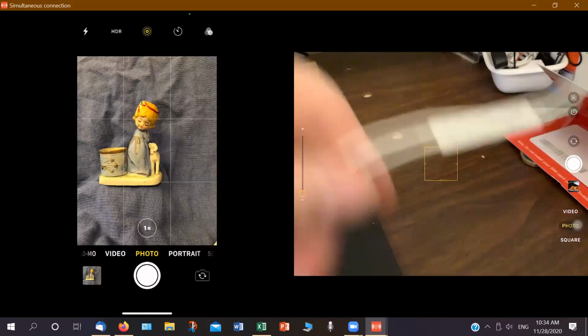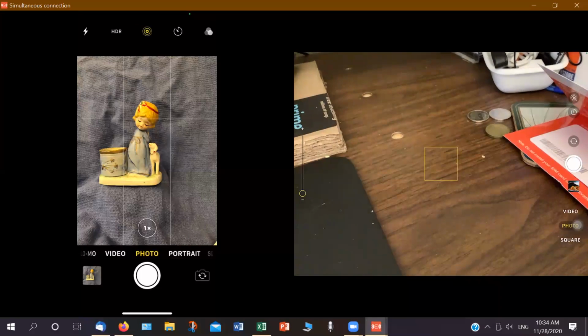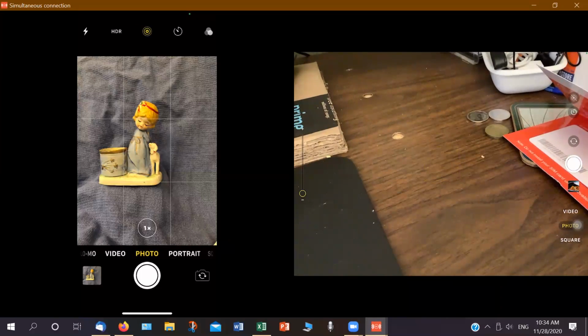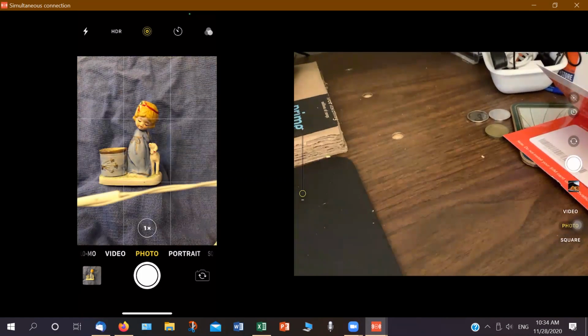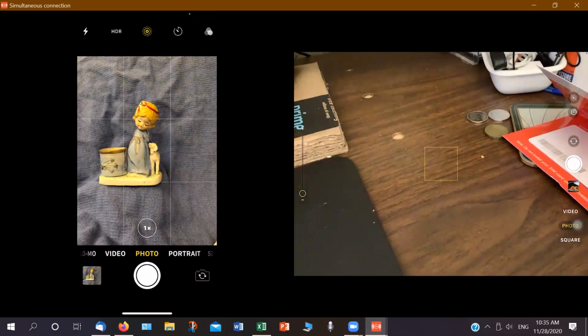What are you putting these into, the phone or the iPad? Either one. I'm just showing it to you on the iPad. I'm going to show it to you on the phone. Either the plus or the minus will take the picture. I'm going to plug it into the iPad here.